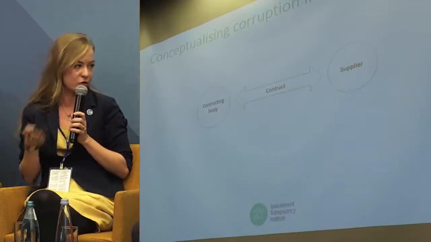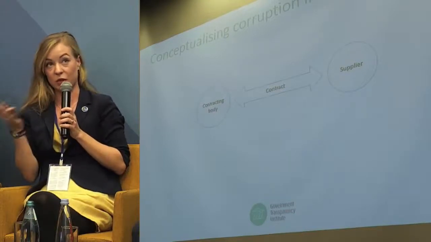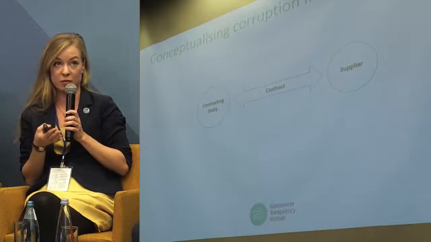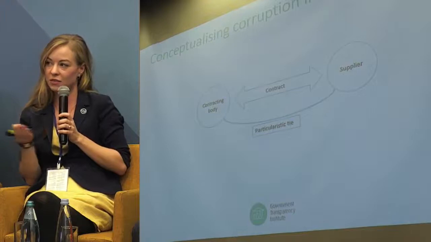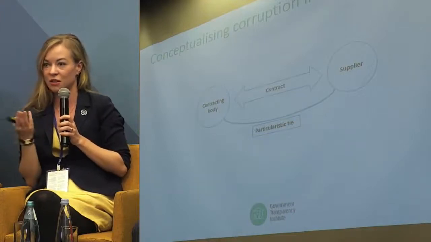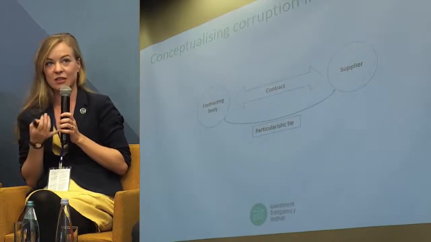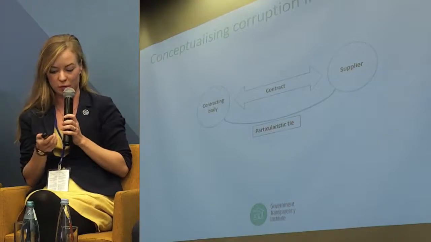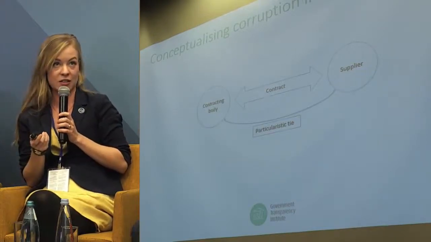It's very similar to the red flags that were already mentioned, but just to be clear, this is the concept of the corrupt network in public procurement, where you have the contract, the public body, the supplier company, and they are somehow connected by an invisible tie. It can be family relations or employment or political donations. And these are the different elements of a corrupt network in public procurement.